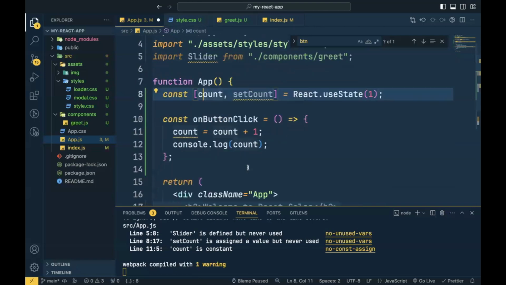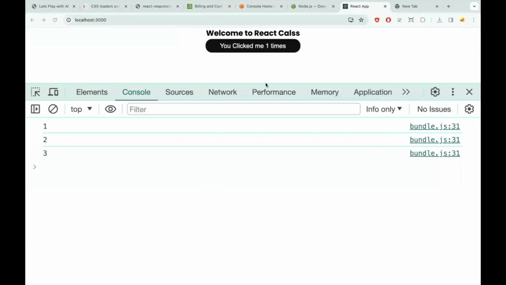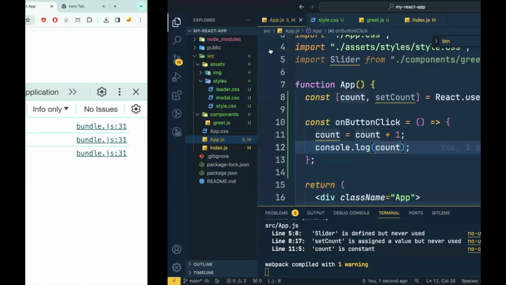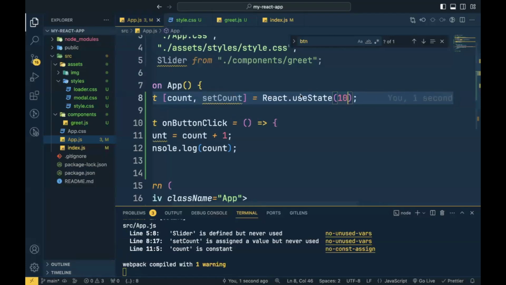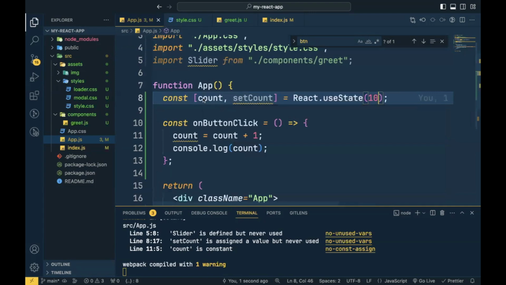If you go to the browser, you get "you clicked me 1 times". Why? Because this count variable holds whatever default value you pass. Suppose I pass 10. This function will return two things: first is the actual value, and second will be the function.